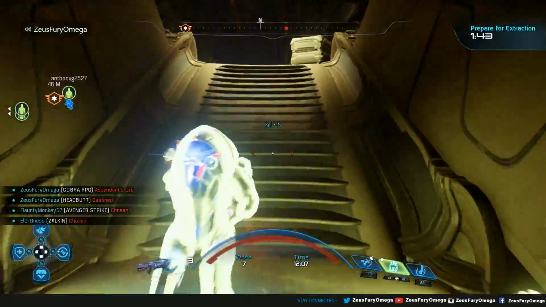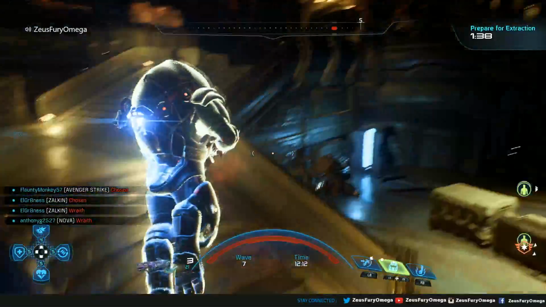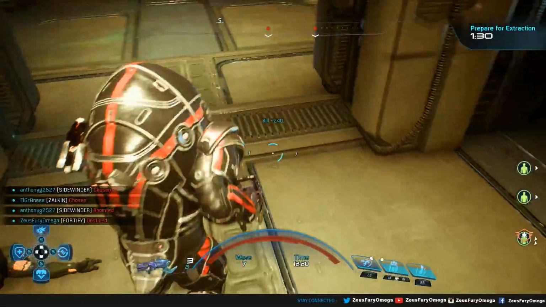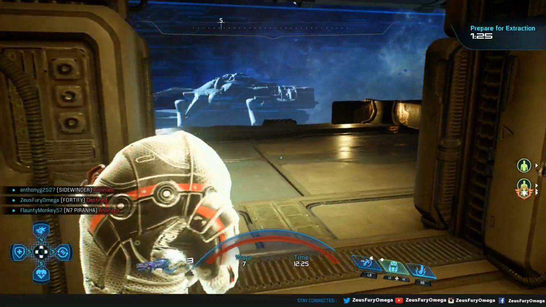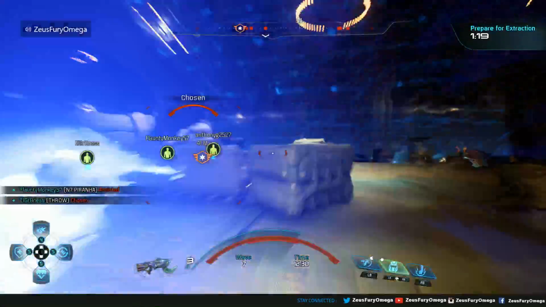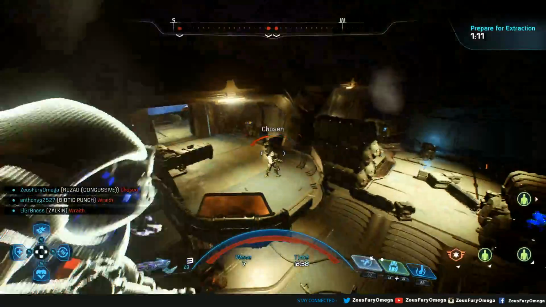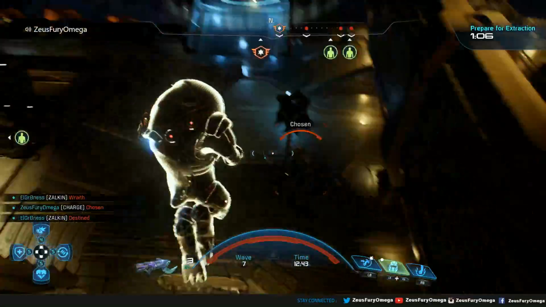Alright, that's a big group of enemies gone. See if they respawn back, because they love throwing fiends and ascendants at us. Death by fortify. Fortification. Can't think of anything that rhymes with fortification. Looks like everybody's down below.